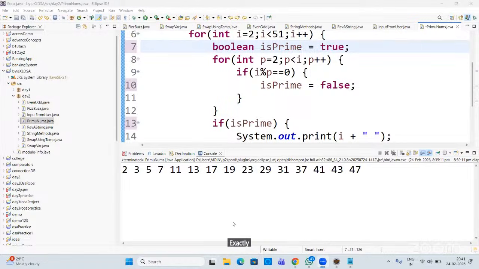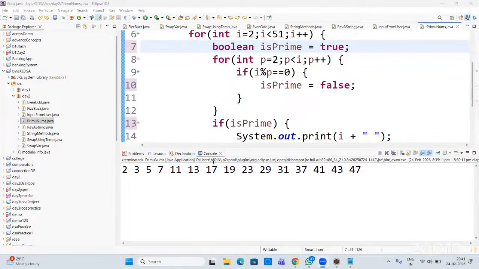Exactly. So just to show you the output, what it will look like. You start with 0, 1, 0 plus 1 is 1, 1 plus 1 is 2, 2 plus 1 is 3, 3 plus 2 is 5, 5 plus 3 is 8, 8 plus 5 is 13, for example. This is the Fibonacci series. You start with 0 and 1, and then you add two numbers, get the third number.